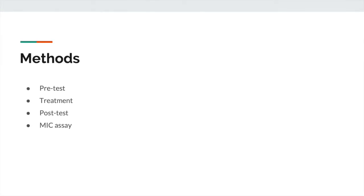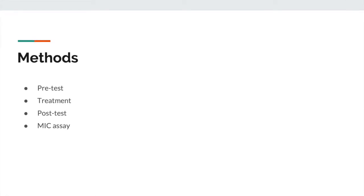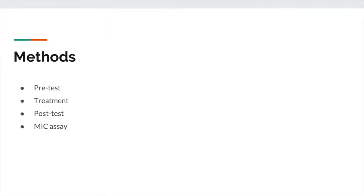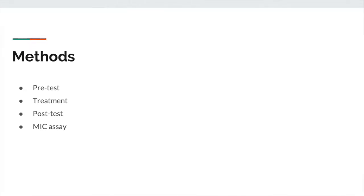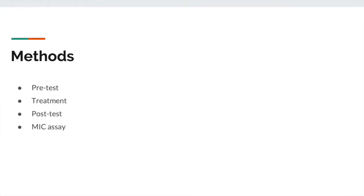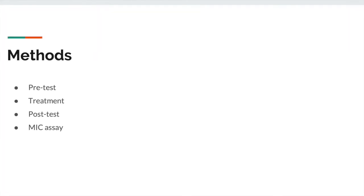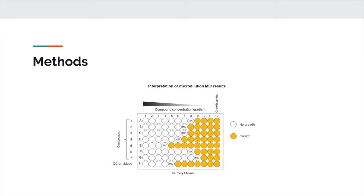So the participants were given yogurt for 1 week after that and instructed to eat it morning and evening. They were also reminded to consume the yogurt twice daily. I actually sent out a text to them via Remind app every day. Then the post-test came around and we did the whole process over again, as in giving them the saliva swab and putting it in the TSB broth, incubating it, and then we applied the antibiotics to it again.